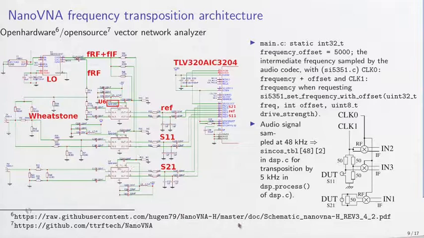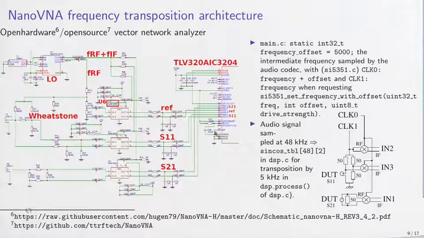So we've taken the schematic of the NanoVNA, and what we see is that the NanoVNA is actually a three output digital synthesizer creating two spectral components. One spectral component, the radio frequency signal, will probe the device under test, either the reflection coefficient, the S11, by feeding a Wheatstone bridge, or the S21, the transmission coefficient, by feeding the device under test with FRF and receiving the transmitted signal.